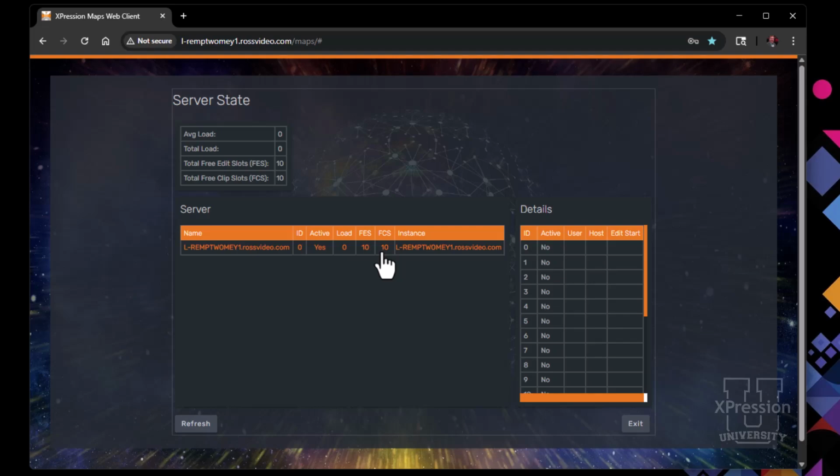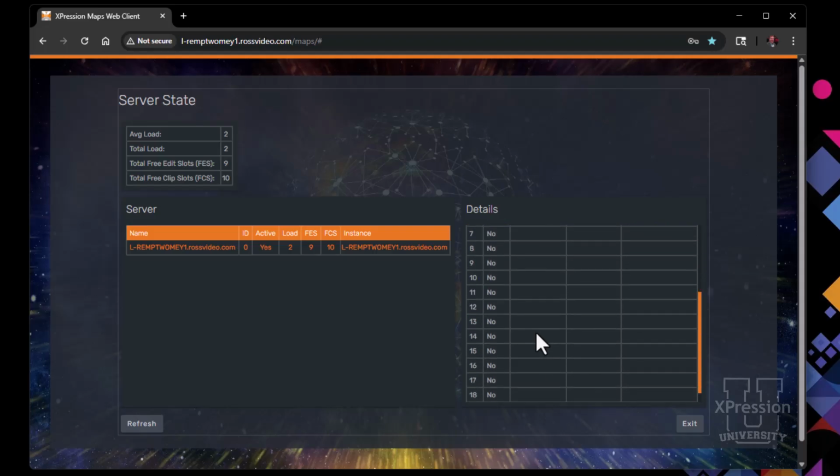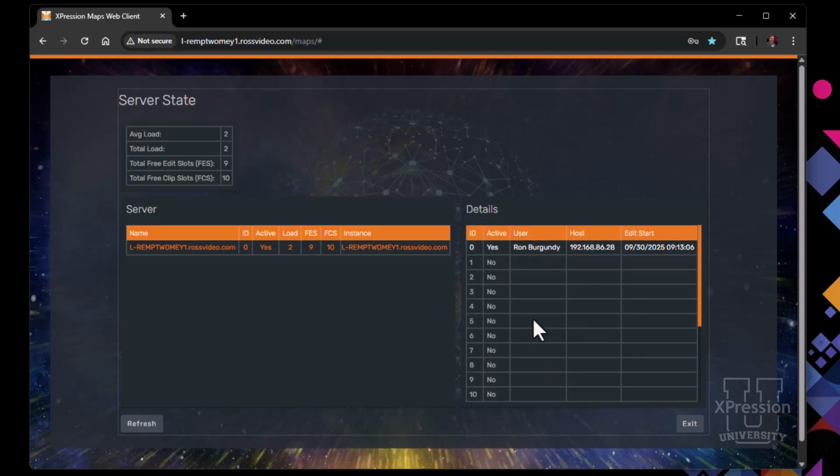So let's see what happens when another user logs in. You'll see them pop up in here inside the user setting. If I go ahead and click on that, or choose refresh, I can now see that another user has logged in and they're building a map. This will stack up until there are 10 concurrent users, and that's the way this system is going to work. I can see that status here, and it's telling me I've got edit slots available and I'm not doing any rendering. But if they were rendering, I might see this differently.